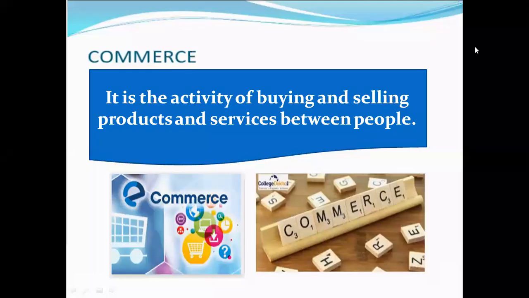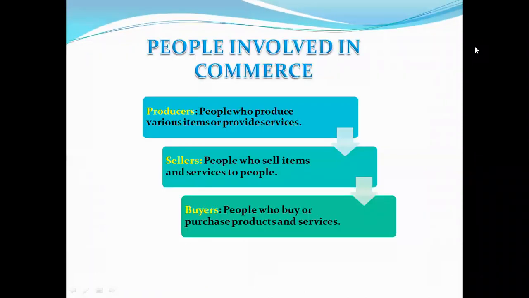Now we will learn about the different sorts of people involved in commerce. There are three sorts of people who are directly involved in commerce. First one is producer, second is seller, and third is buyer. Producer — made from the word 'produce' — is a person or group of persons who produces various items, products, as well as services. Seller is the second person directly involved in commerce, and is the one who sells items, products, and services to you.